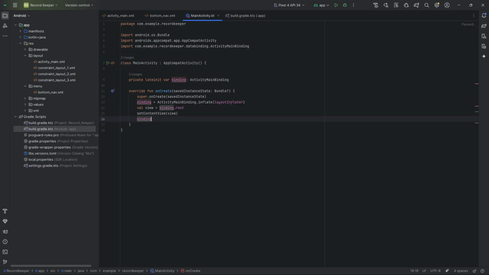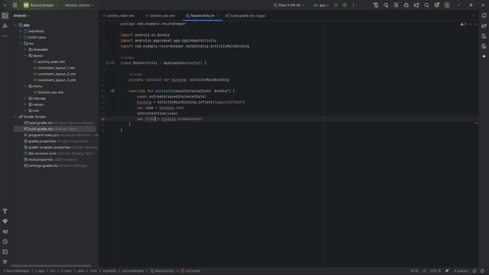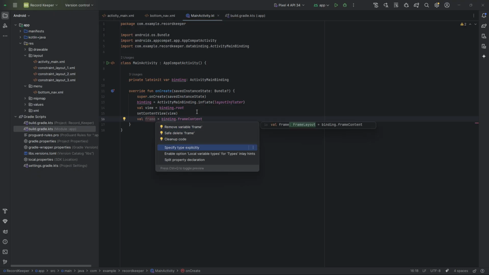We are guaranteed to have all of the views and only the views inside activity main, inside this binding variable, and we're also guaranteed to have the correct types: frame layout, bottom navigation view. And it's for this reason that Android Studio now recommends that this is the best way to handle setting your content view and finding the views, the find view by ID thing, okay?